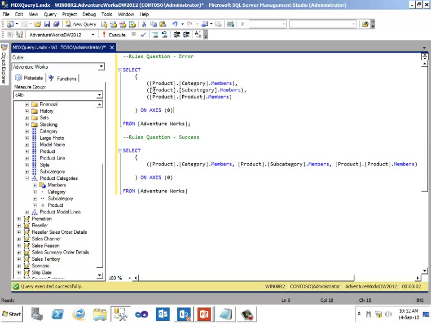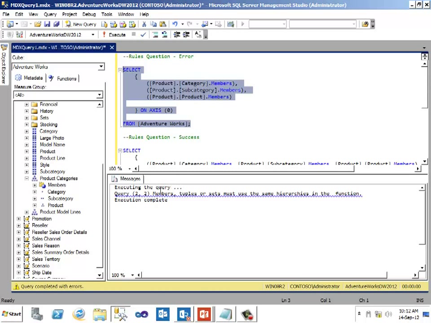So when we don't use these opening and closing brackets, it is treating each single attribute in the set as a tuple. Now you can understand. We have a set of three tuples and the hierarchy is not matching. So when you run this query, you get that same error.